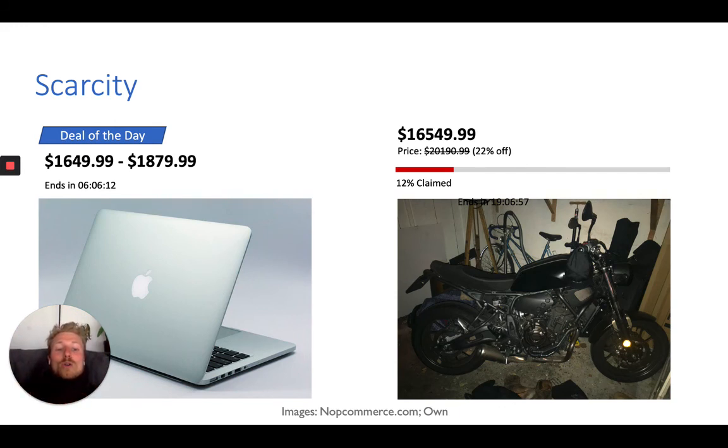It's like, oh look, I want to sell my motorbike here on the right-hand side, but we only have so many motorbikes and 12% of claims already. There's a time ticking. So if you book a flight, for instance, what usually happens is they tell you you only have 12 minutes for this offer remaining, yada yada yada. Spoiler alert, you have as much time as you want, or they extend the offer, or you just open another website and maybe even get a better offer. So keep that in mind, and also keep in mind how cookies work, right?